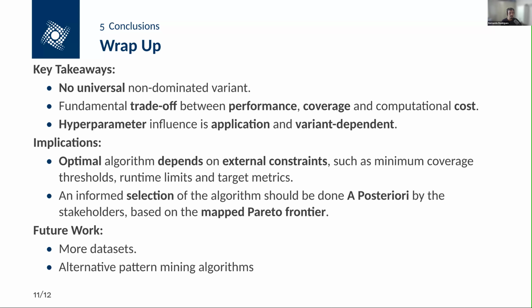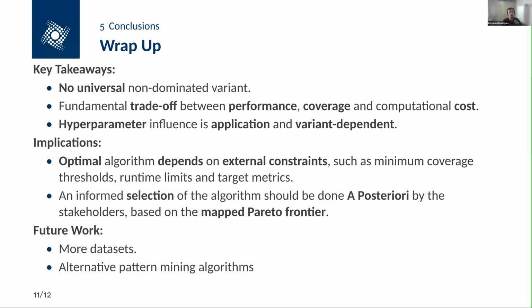However, we found some clear dead ends. For instance, every version of the Binaps miner, the autoencoder based one, was dominated by the other variants. So in this context, the cubic 2 algorithm that was used in the original implementation was simply more effective. Second, there's a fundamental trade-off between performance, coverage, and computational cost.